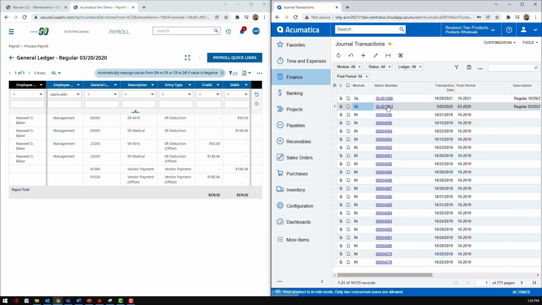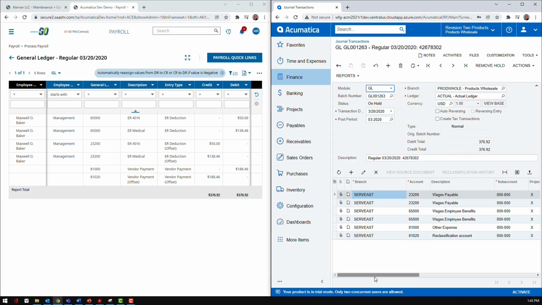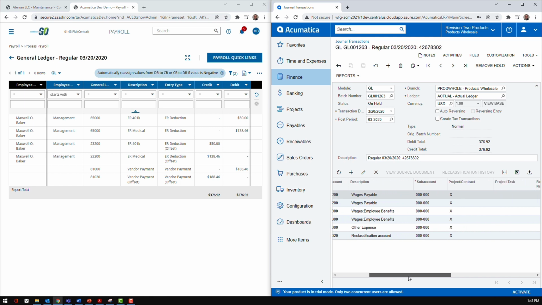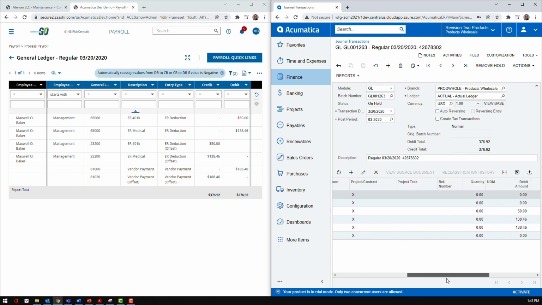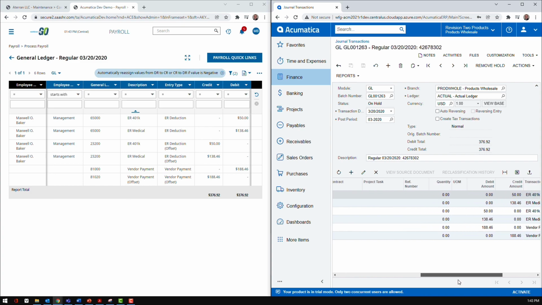Looking at our journal entries within Acumatica, we view our payroll journals and are able to see those same transactions, in this case those March payrolls, and the ability to view the details that were posted post-payroll finalizing within WorkforceGo HCM, again, down to the smallest detail of information that we want to see.